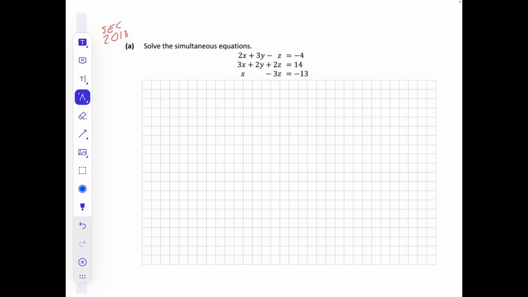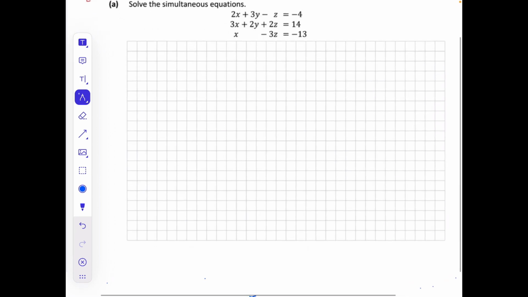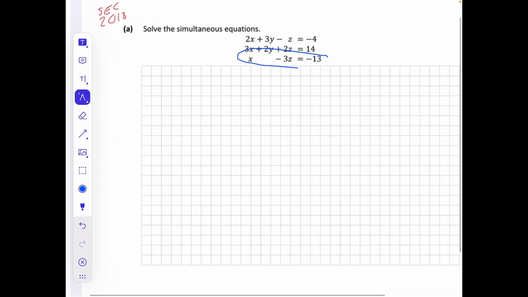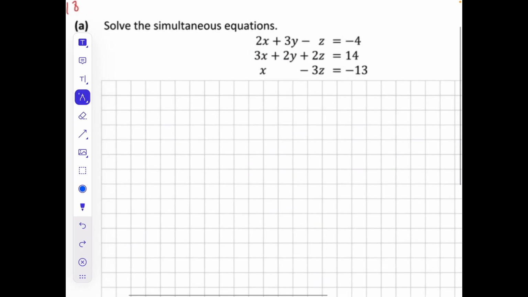Okay, so this was nice, straightforward. It told you that this is a simultaneous equation. I guess a little bit of a trick involved here. Okay, there's something that's standing out to me immediately. So I see that the first two equations look fine. This bottom one, the third one, looks a little odd. Okay, there's no y there. What I'm actually going to do, instead of having the gap, I'm just going to say plus 0y. And now suddenly it looks like a normal simultaneous equation like we had been doing.